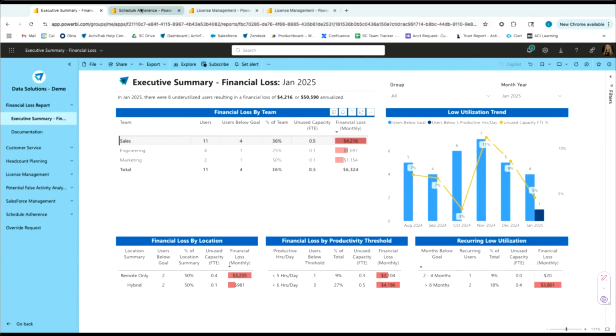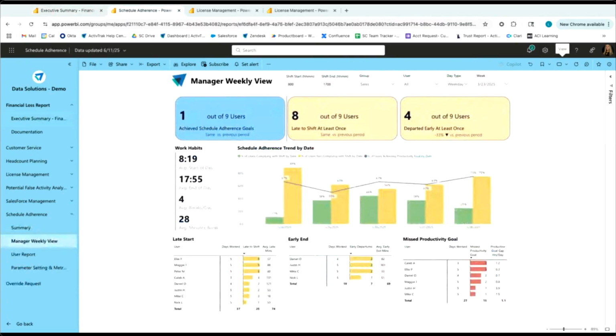Great. Okay. For the next report here, again, just being mindful of time, so moving a little quickly. This was another highly requested one, schedule adherence. So here in this view, for managers specifically to start, we are taking the organic actual productivity data from ActivTrak and then slicing it through scheduled parameters. So you have these filters here up top. And so here I'm looking at an 8 to 5, but it's very simple to just type in a new value. It recalculates everything in real time here. And so I can make sure that the schedule is appropriate.